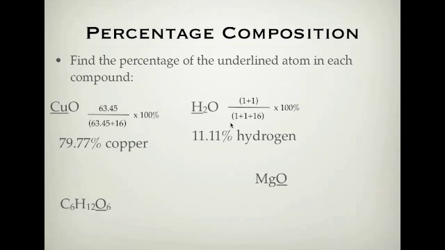Now this might have confused you, so you might have got this next one wrong as well. So I might just get you to pause it again and then make sure you've got this glucose one correct, because remember, if you have two, you need to add them together on the top as well. But the percentage of hydrogen in water is 11.11%. So have a go at this one.